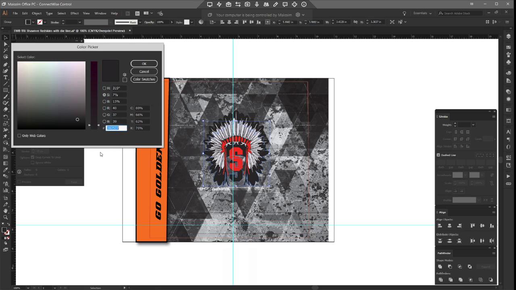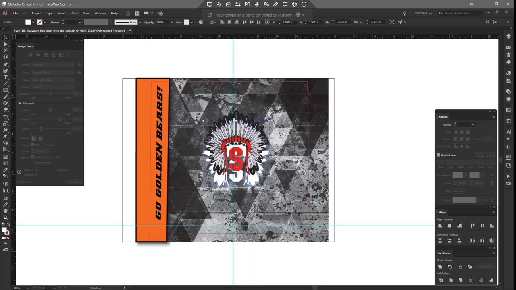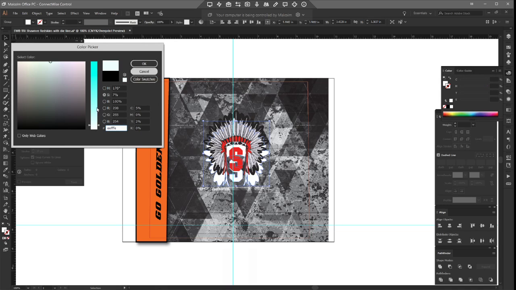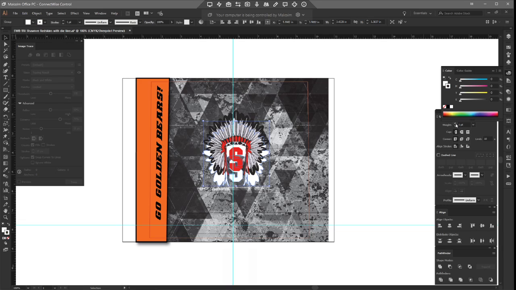For the color, just do all white and then stroke that. You can also type all F's to get white quicker. It's easier for me to mouse it right now. And then make sure the stroke is aligned to the outside so it's thicker, and maybe do 3 to 4 point. I mean, this is all personal preference.